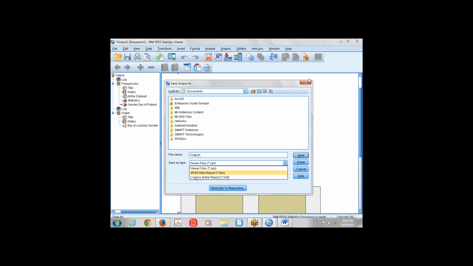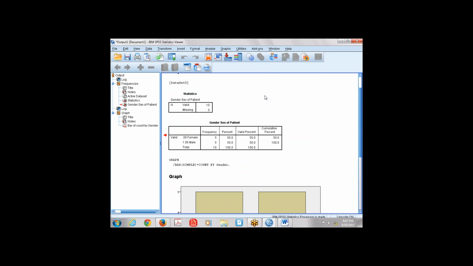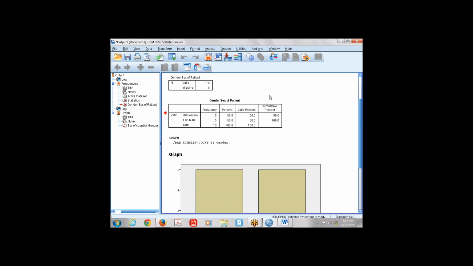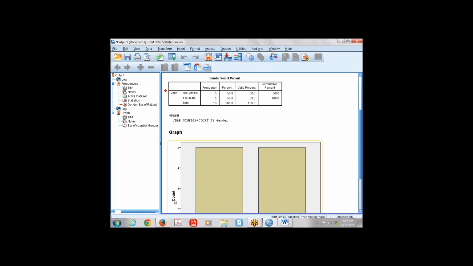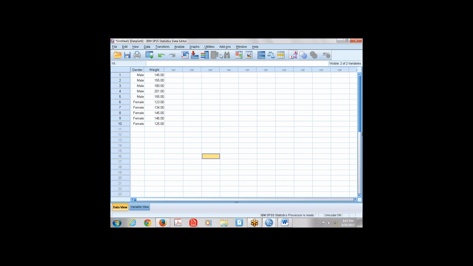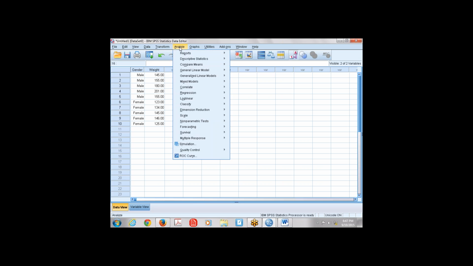Okay, so let's see what else we can do with this. Now I mentioned that this is really an appropriate data type for us to do descriptive statistics on, beyond a simple frequency count. Let's do descriptive statistics on a variable that we can work that way with. I'm going to go back to my data window. You don't have to go back to the data window. That menu is available to you whatever window you're in. But I'm going to just go back here because I feel comfortable that way. I'm going to go to Analyze, then Descriptive Statistics, and Descriptives this time, the next choice.